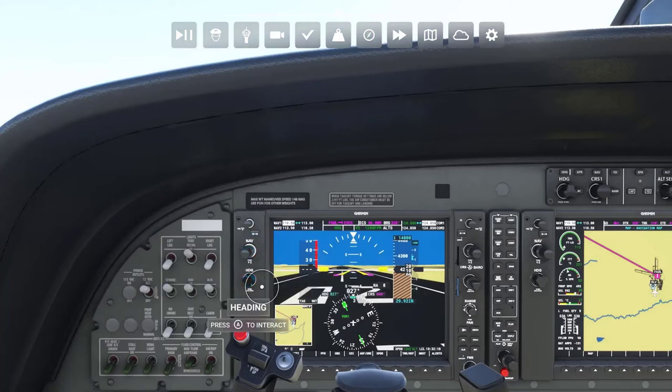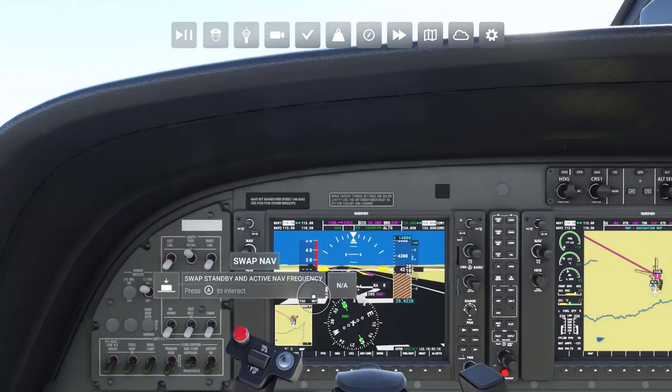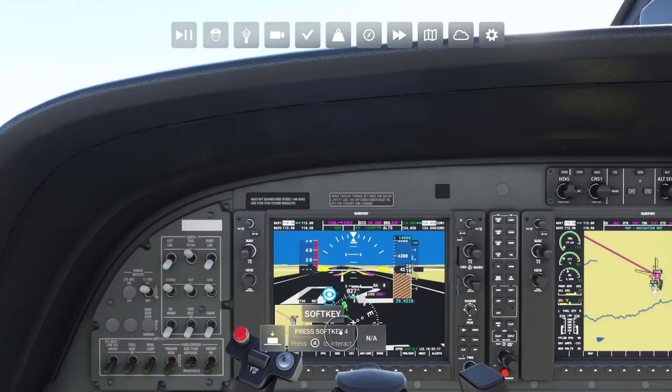You can do the same thing for nav2. Going ahead and getting that ready. For us, we're going to be flying GPS, so you can see right now the green, it's on VOR. So we need to switch that over to GPS mode. I'm going to go ahead and click that, which is the CDI. If I click it once, it's going to go to VOR 2, which is going to be guidance off the nav2 frequency. And if I toggle it again, you're going to see that it now reads GPS, and it's purple, which is easy to see as well.